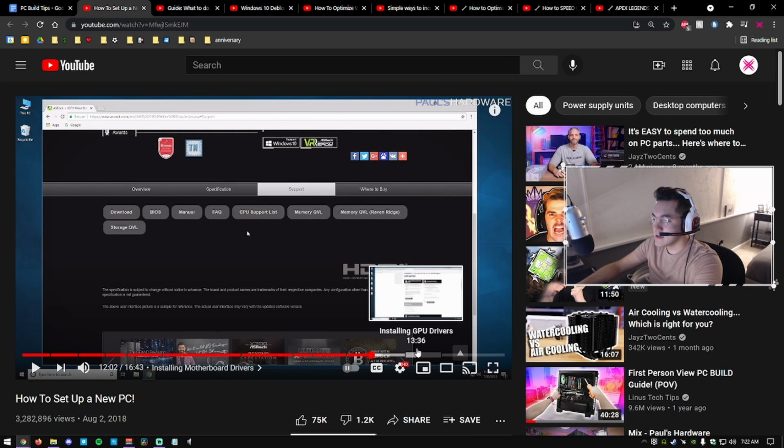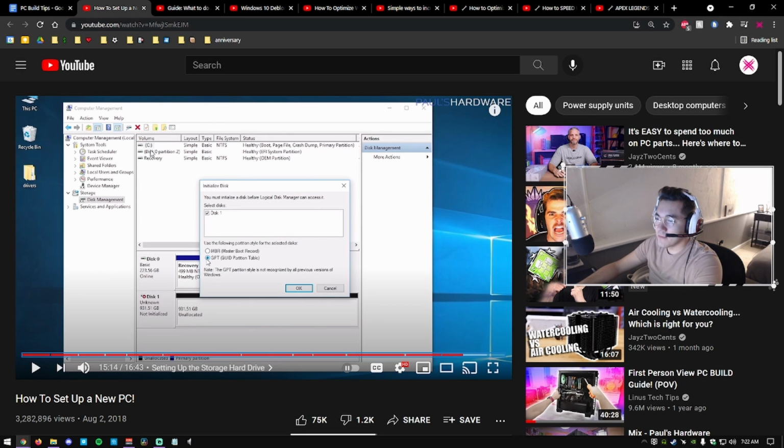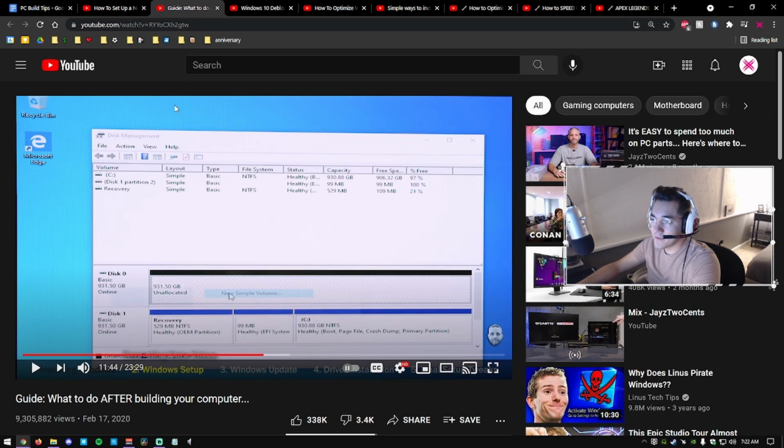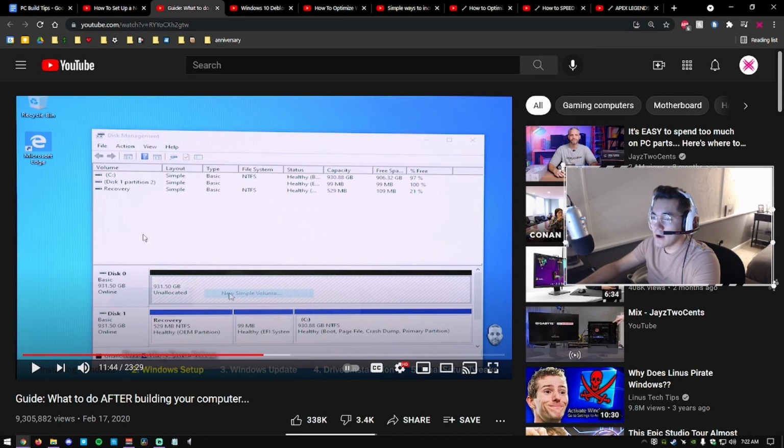and then he shows you how to do motherboard drivers. That's great. GPU drivers, and then also setting up a secondary storage drive, because most of the time when you boot into your computer, your secondary storage drive is not going to be there. Your C drive is the only one that's going to appear, and you're going to be like, huh. But all you have to do is go into Computer Management and then Disk Management, and you'll see it there, as long as everything has been installed correctly. If you don't see it there, no worries, you just go into your BIOS, and Paul does talk about that, and also Jay's Two Cents talks about it here as well, in more detail.